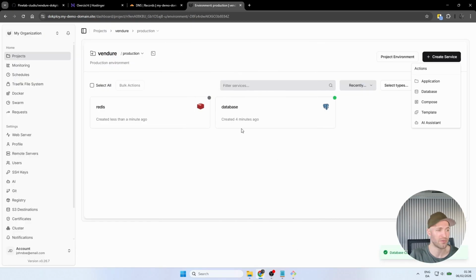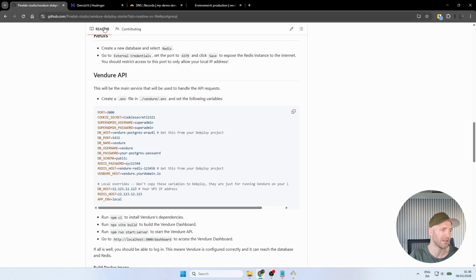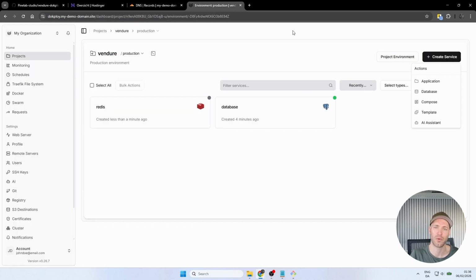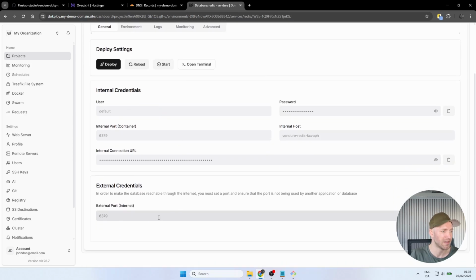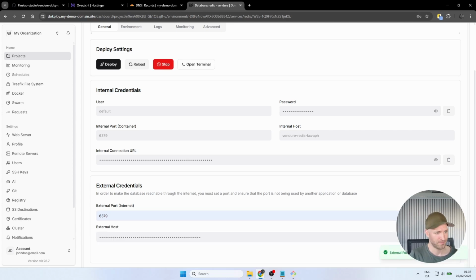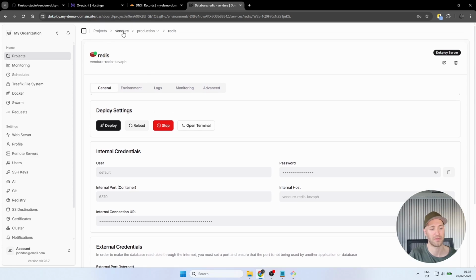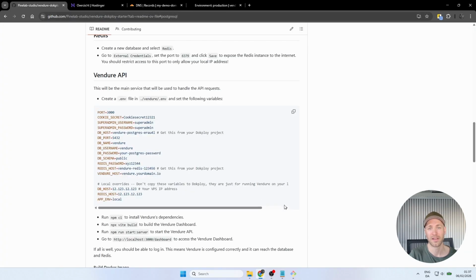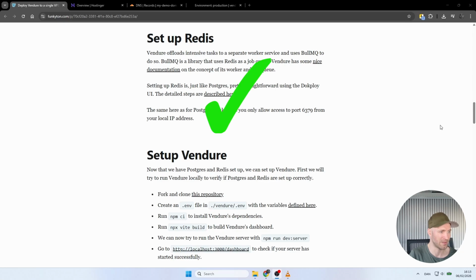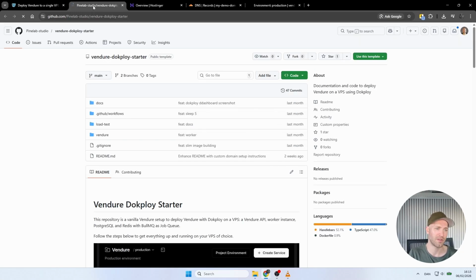And just as for the Postgres, we need to set a port for Redis, and the one in the placeholder is also the one that we're going to be using. It is the standard port that you normally use with Redis in basically all cases. And hit save. That should be it. Now we have 2 out of 4 services done, and we are approaching a working environment for Vendure. Redis completed. So now we want to go over and get some code.